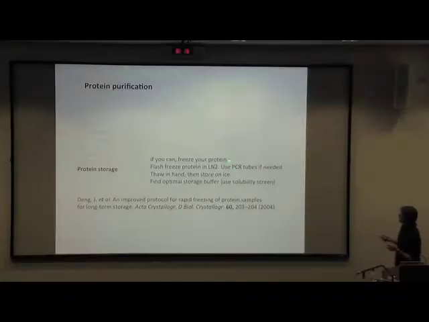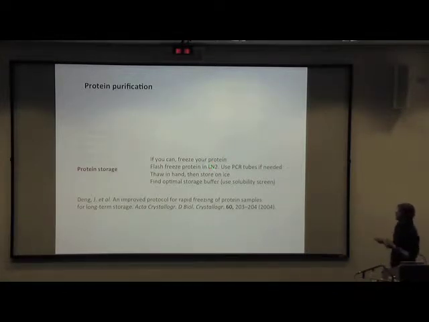One of them is that some buffers are very much affected by the temperature you're working at. So you're actually going through a pH gradient. And most proteins don't like to be at pH 5, so they will precipitate. And that's the reason why you then can't freeze your protein. So you can use PCR tubes, and there are people who actually spent some time looking at this, and they found that if you use PCR tubes in small volume, you can get proteins to freeze that otherwise wouldn't freeze so well.